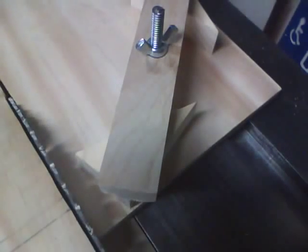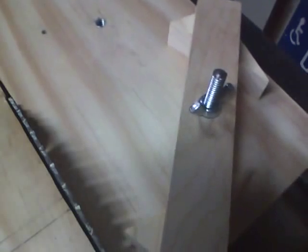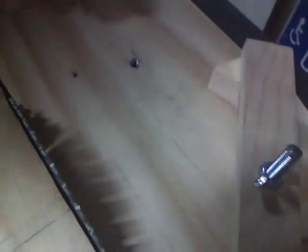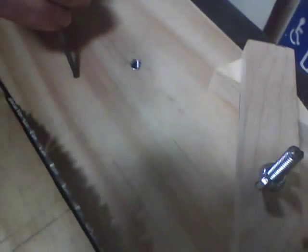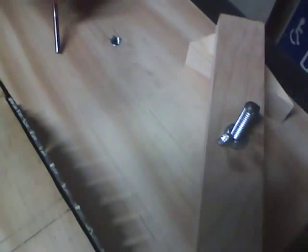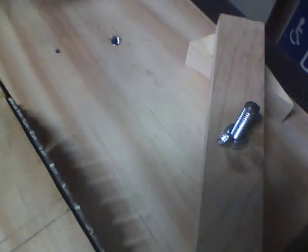You may have seen my small parts jig in other videos. What I did here is I drilled an 1/8-inch hole, 1½ inches from the edge. Okay.